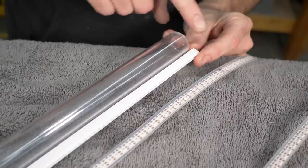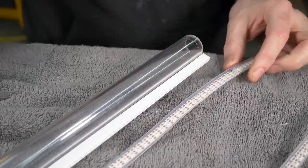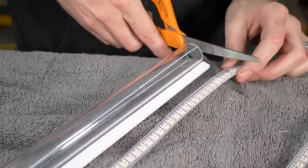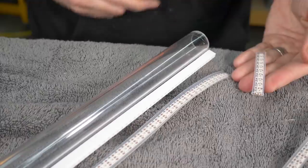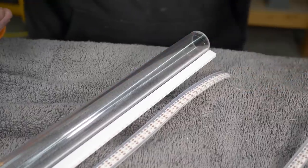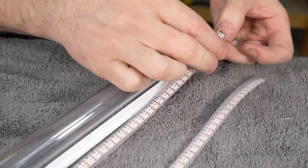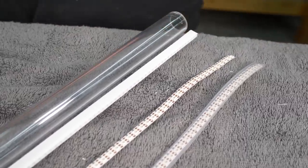My chloroplast I cut to the same length as my tube, which is 3 feet long. And I want to do the same thing with the LEDs here. These last 10 I'm going to cut off. And they're still good. We're going to keep them. Because that's like $18 worth of neopixels right there. And then I don't think we need this silicone sleeve either. Voila. And then I guess we can use that to tie something?